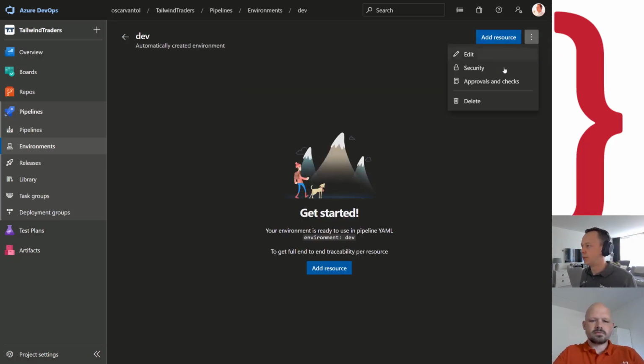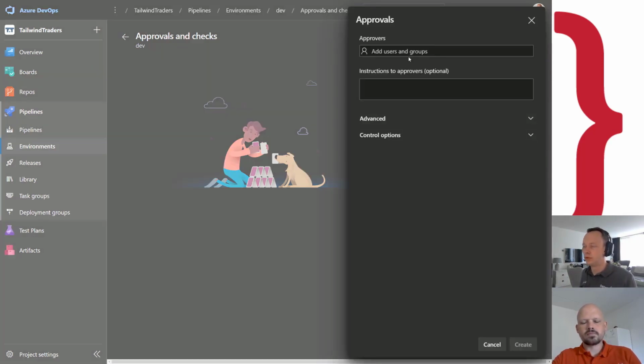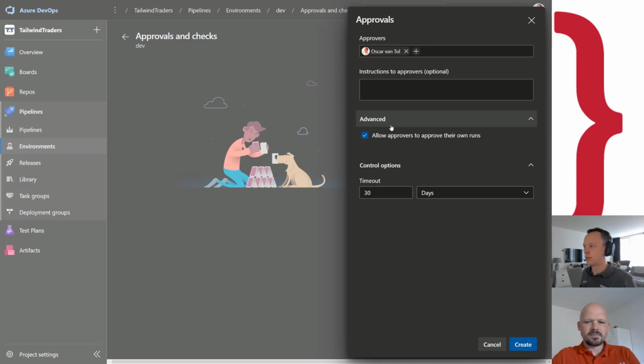And here I can add approvals and checks. You can invoke a function or run a test or anything. In this case, I would just want manual approval. So that is like the approval pre-check that we had. Like I want to, and you can put a group in here, would be better, to actually approve. And you have some conditional options, a timeout when it crashes. And you can disable the allow approving your own stuff. I'm not going to disable this now because I'm the only user in the repo, so yeah, that would be complicated. That's going to make it hard.